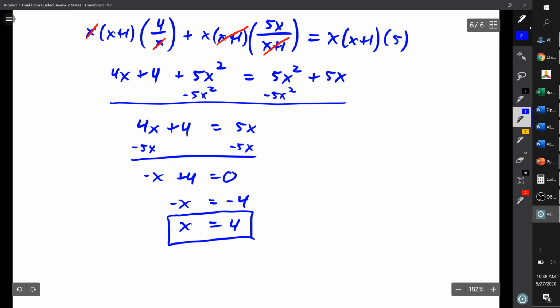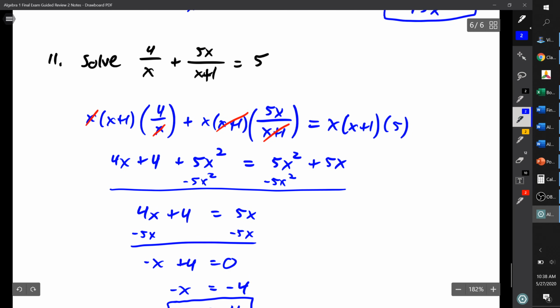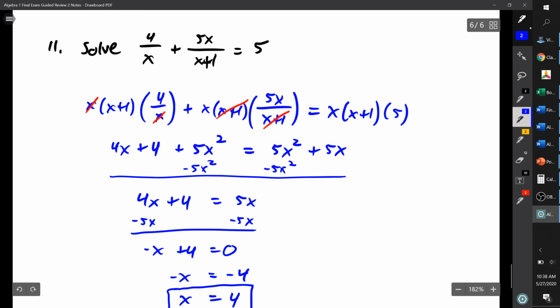And we need to check for extraneous solutions. In other words, we need to make sure that a 4 being plugged in for x will not give a denominator of 0. 4 plugged in for x will not give me a denominator of 0 there, and 4 plugged in for x will not give me a denominator of 0 there. Let's see what this ends up becoming. Just curious for checking 4 over x. So this would be like a check.